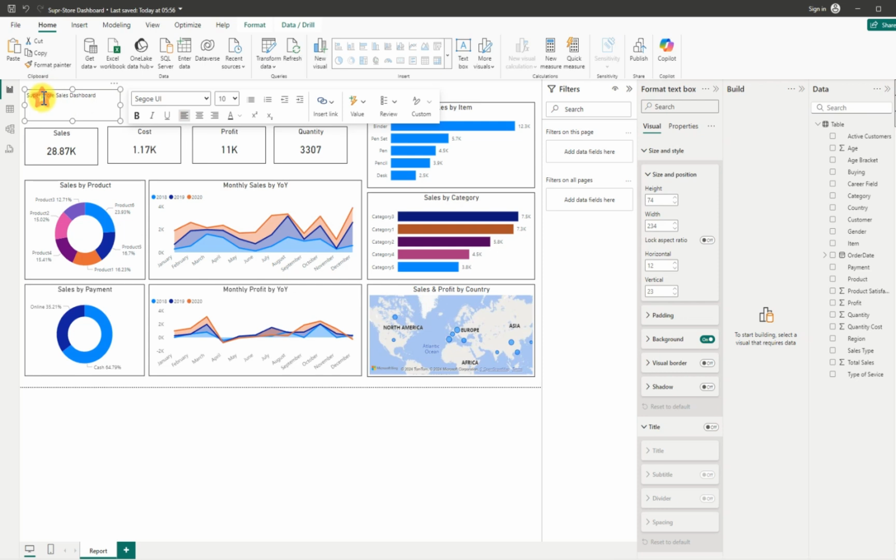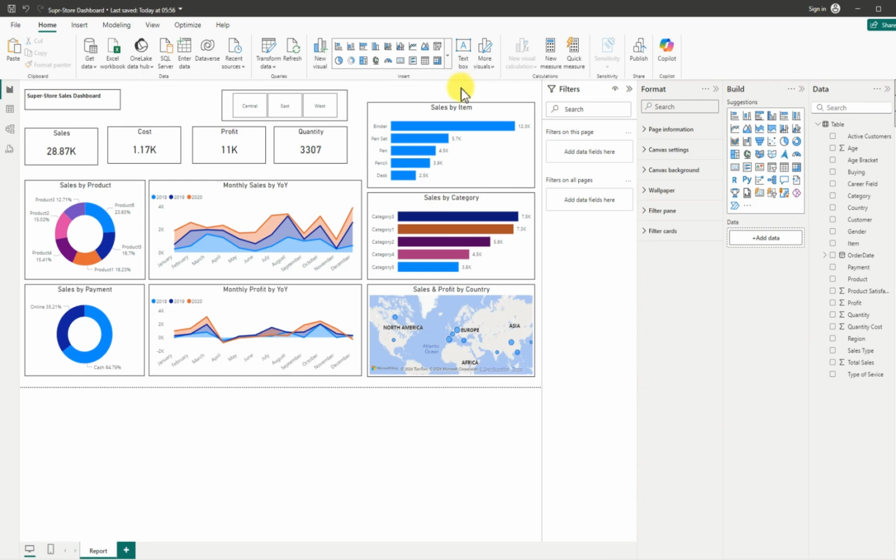Superstore sales dashboard. So let me just pick this and bold it a bit, and let's go to format. Okay, it's already opened, so we remove the background, we don't need it, and let's put the shadow. So the title, everything is perfectly okay. Let me click out and see if everything is correct the way I want it.